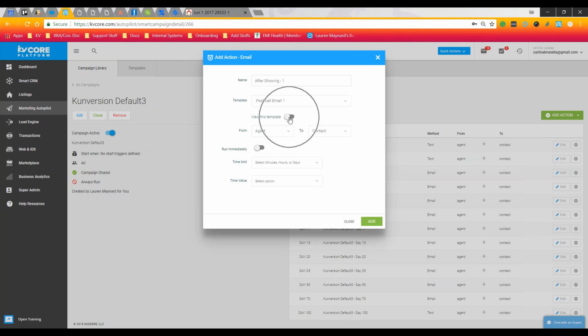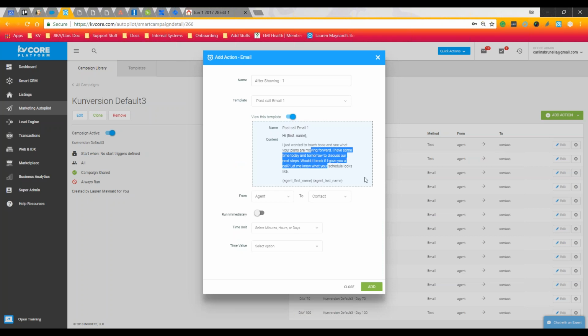You're actually able to preview the template that you've chosen. So if you need to remember what this actually says or confirm that this is the correct template, you can enable this and see what it's going to send out. You can set up who it's going to look like it's coming from. So is it going to come from you or the lender to the lead? Is it the system perhaps to you or the lender? So if this was a call or a task to do, it would be the system to the agent, so that the kvCORE account would send it to you as a reminder.